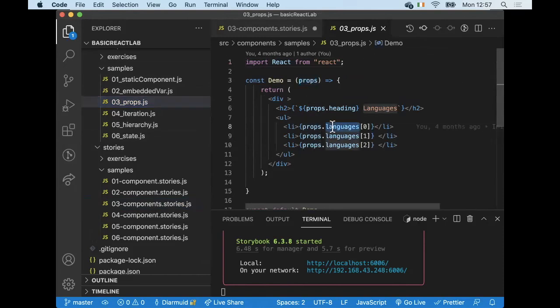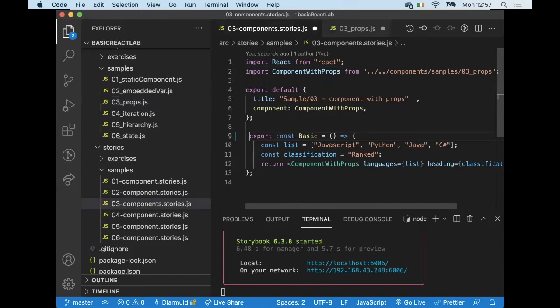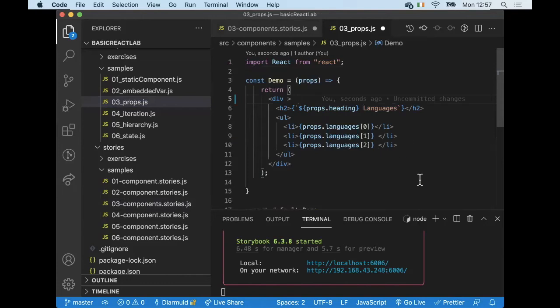Languages, you remember, is what I called the array, as in I called it languages here. And I'm just subscripting into it. Similarly, up here, I'm constructing using string templating again, but the actual header is being passed in as a prop.